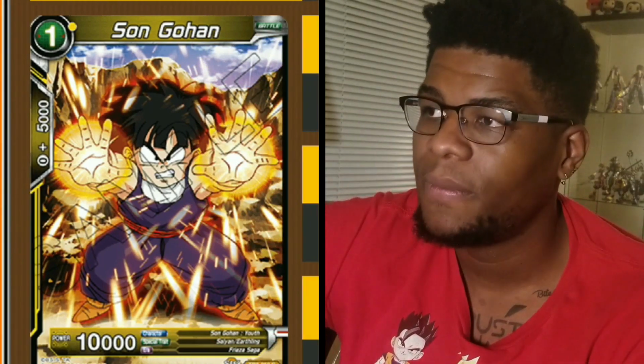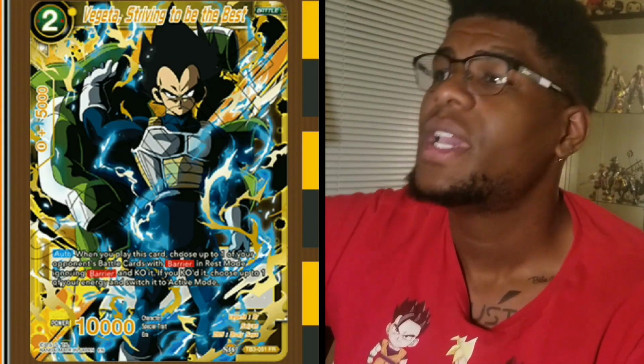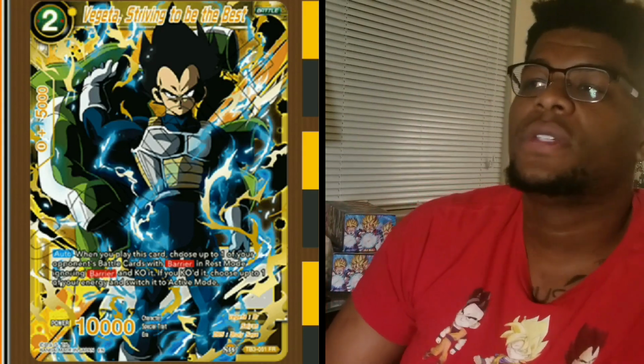Moving forward, I'm going to go to Sun Gohan, just a vanilla 10k. 1 drop, they're all there, but it's a Gohan. That makes it worth playing, much as I believe.